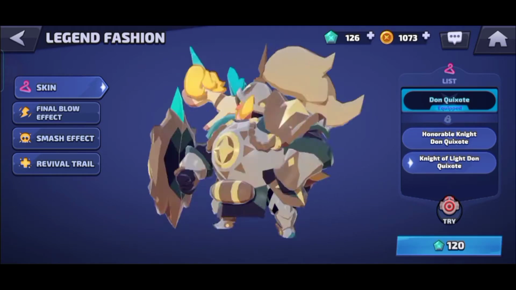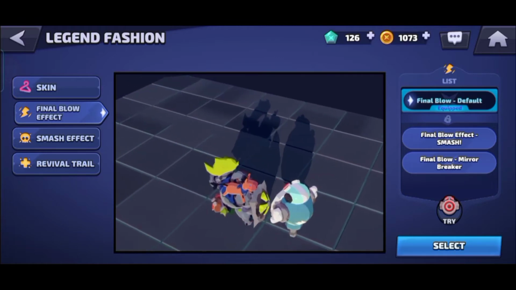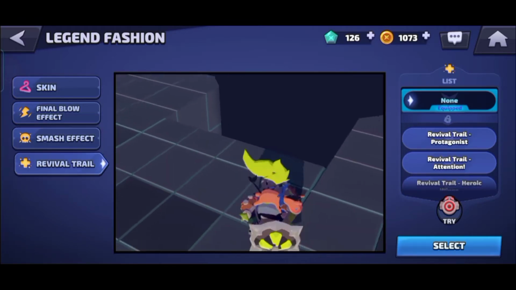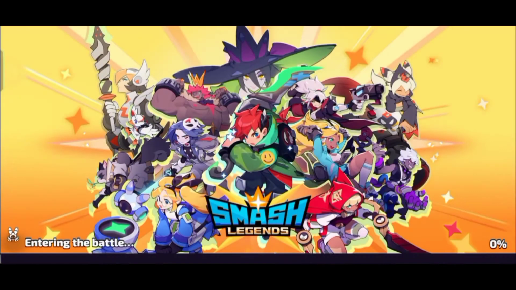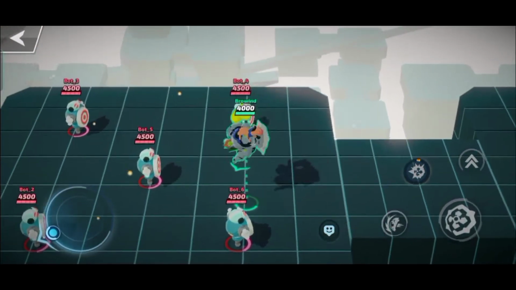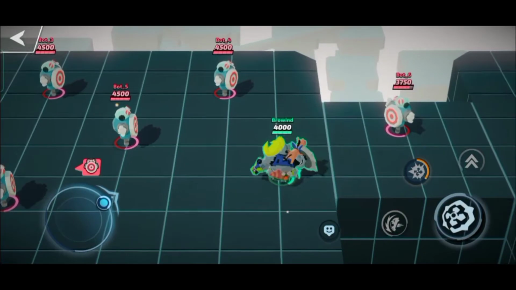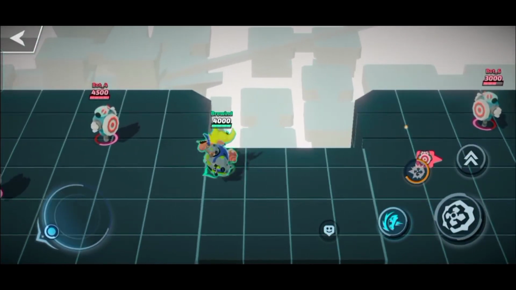It's Honorable Knight Don Quixote, and Knight of Light Dawnbreaker. Alright, maybe the last is better. The last one. Okay, let's check it out here. Let's try this hero at the practice mode. Okay, it has 4000 HP from the beginning. It's a real tanker.